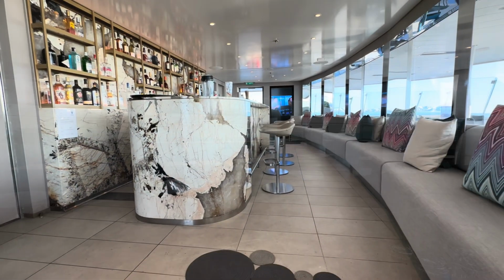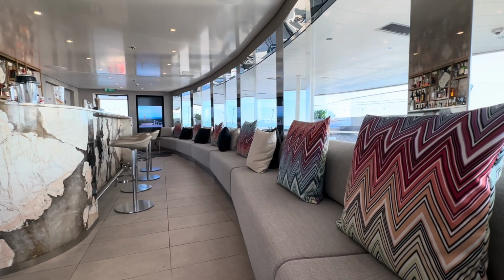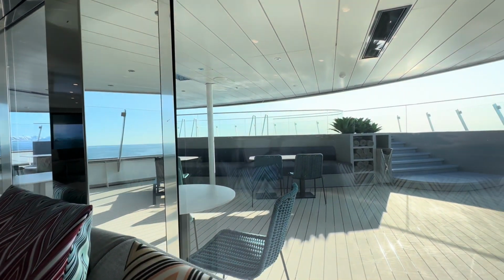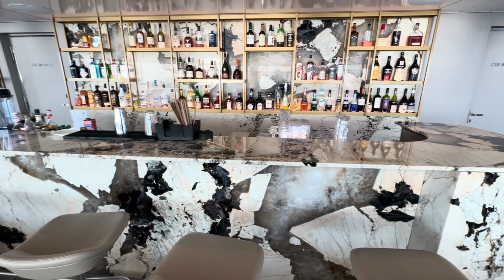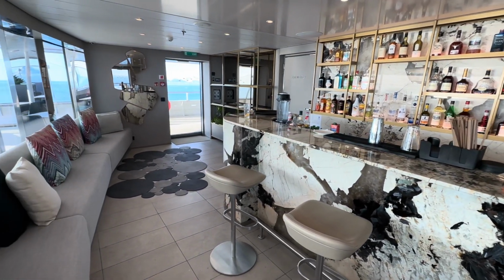And while they did have some parties and gatherings at this establishment, a lot of the times this was empty. So you could really isolate yourself, and you could use this as a place to gather or to be at if you are almost 100% sure you don't want to be bothered. The observation bar is a little bit busier. This is a lot more isolated when it's not being used.